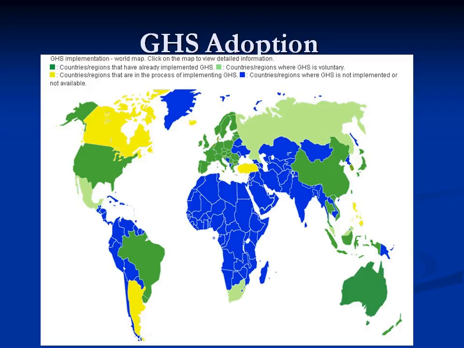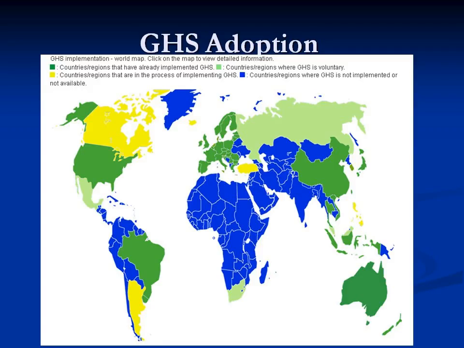The yellow colors represent countries that are in the process of developing their regulations. So that's Canada. And Canada does expect to have their final regulations. Their proposed regulations were out this past year in 2013. They're hoping to have their final regulations out this year, so that by the time you fully transition to the GHS here in the U.S., those safety data sheets and labels will hopefully be acceptable up in Canada as well. The light green colors, Russia and Mexico and South Africa, have voluntary adoptions.